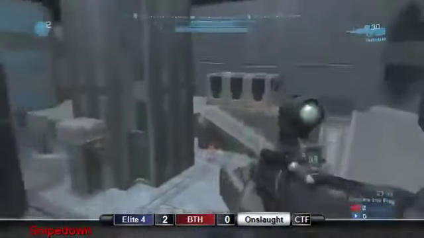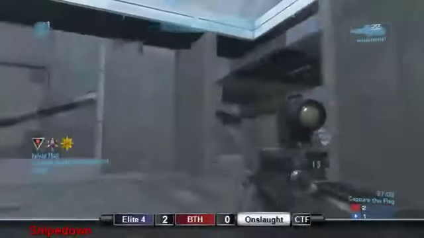Can't even tell how many are dead right now. This might be a counter cap here for Elite Four. Cloud has a lot of blue. Still a blue base here though. This should be a cap for Elite Four. Yes. Four dead. That's what I'm hearing. There's four dead for BTH.